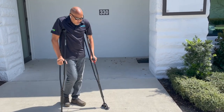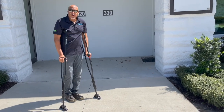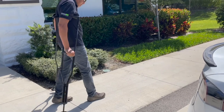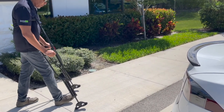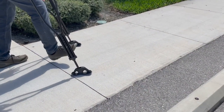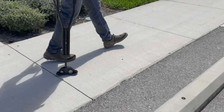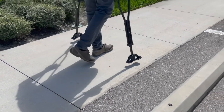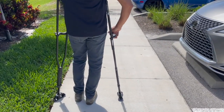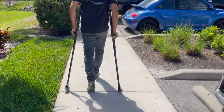There are different ways of using them. The simple way: you're not hurt too badly, you can still walk, you just want a little assistance, so you go for a normal walk. You put them in front of you, and as you notice while I'm walking, the heel of the device goes down and is off the ground — but as soon as I apply pressure, boom, they go flat, which is what we designed them to do. They stay flat even though I'm moving forward. I'm resting on the armpits and the grips all at the same time.